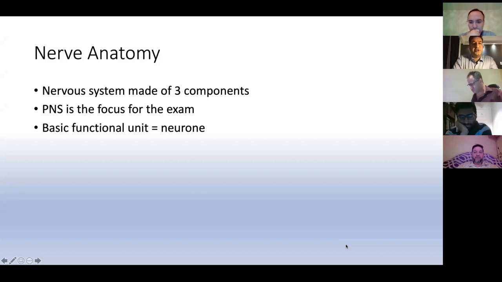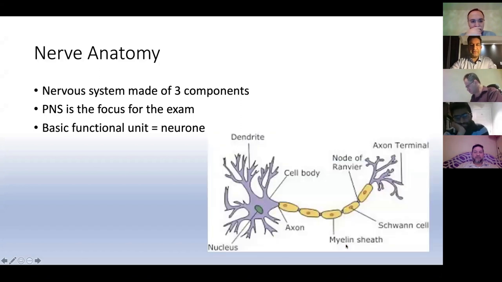So the basic functional unit in the nervous system is the neuron, which consists of a number of parts. You essentially have a cell body, and the cell body is kind of the chemical factory. It contains a nucleus, it contains a cytoplasm, which is also known as the axoplasm, and various constituents such as vesicles, microtubules, and the axoplasmic reticulum. That's mainly needed to maintain the physical and physiological well-being of the axon. The axon itself is where the impulses travel down to the end terminal, where they then communicate via synapses with other nerves. And the axon may be surrounded by a myelin sheath, which is a fatty layer.